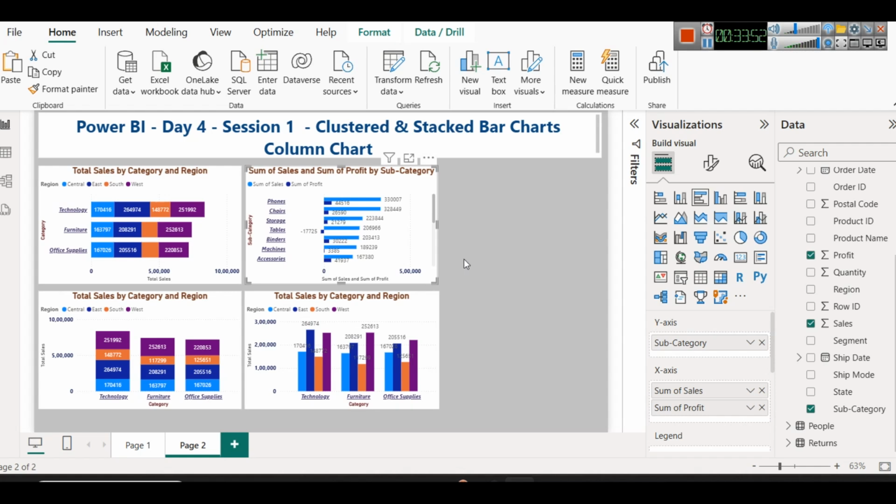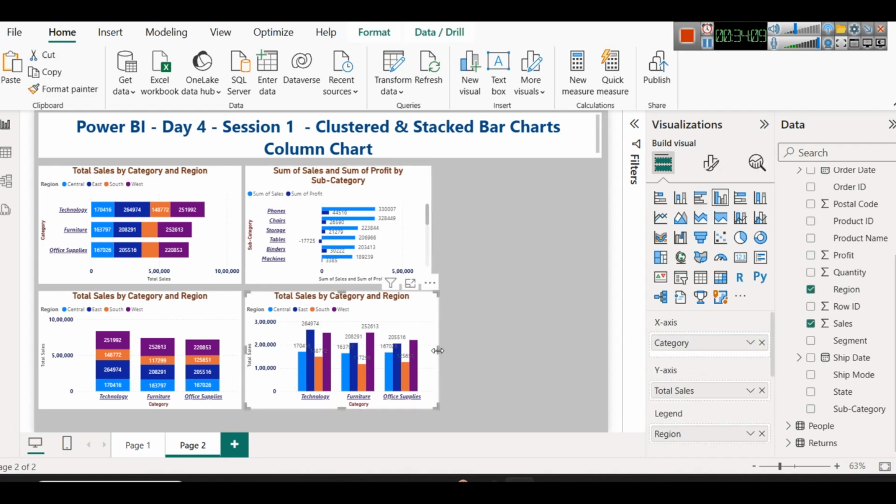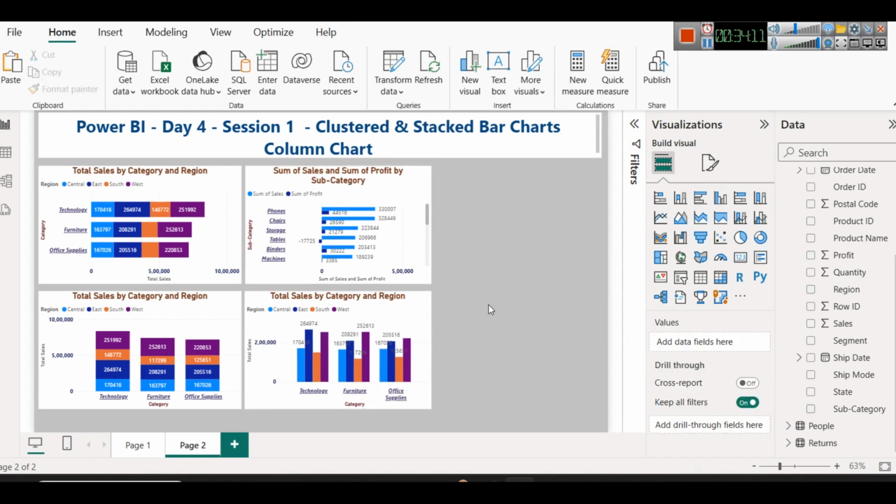Now I have to explain one very important thing. So after these four, I think you have understood. There is 100% stacked, 100% bar. What does that mean? So 100% means it will consider that every bar will represent 100% of its value.